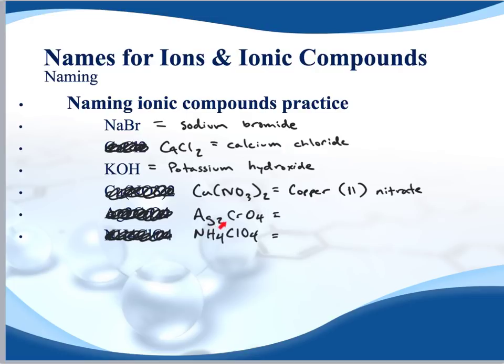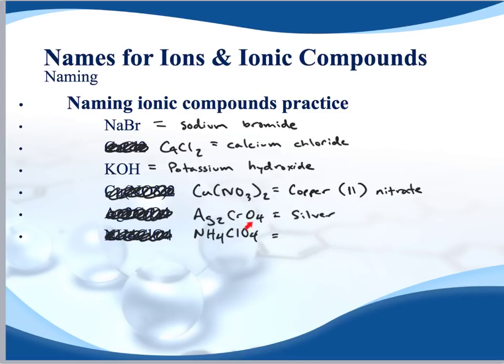Okay, if we look at this one right here, Ag2CrO4. Well, Ag on your ion sheet is silver. And even though silver is a transition metal, silver will only form 1 charge. It forms a +1 charge. So in that case, okay, and if you're looking at your ion sheet, you'll see this as well. We don't have to put this parenthesis and charge in Roman numerals after it because there's only 1 possible charge. Okay, so that's silver. And then, again, don't freak out when you see this, all right?